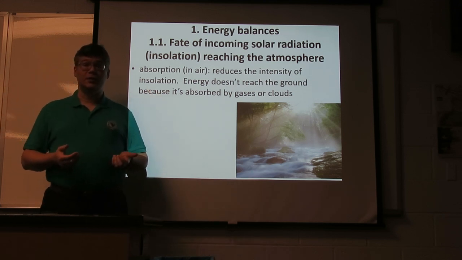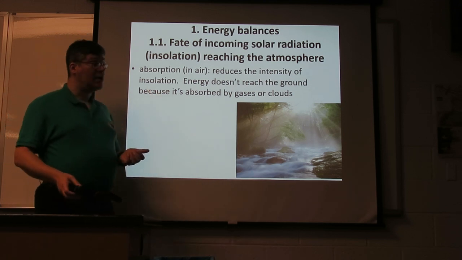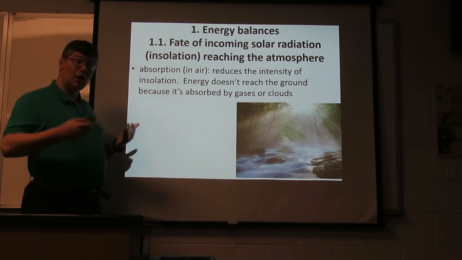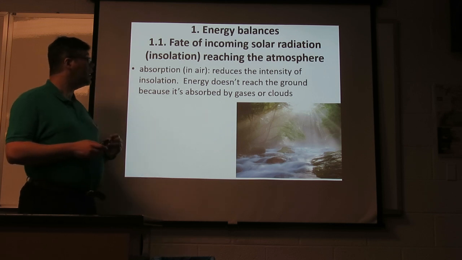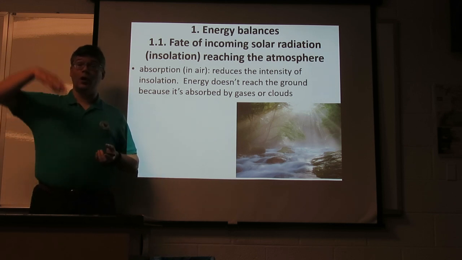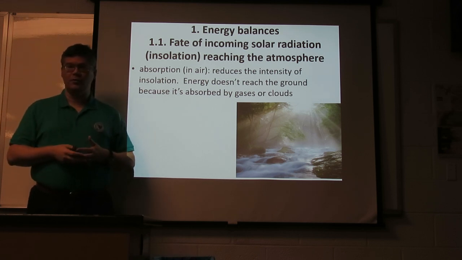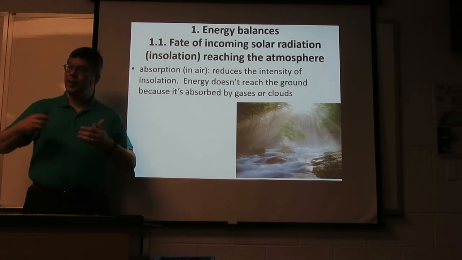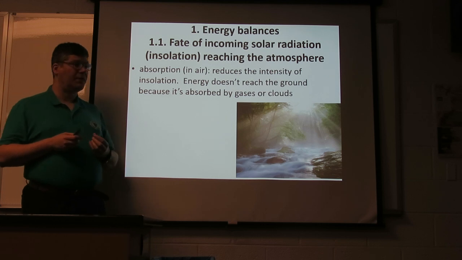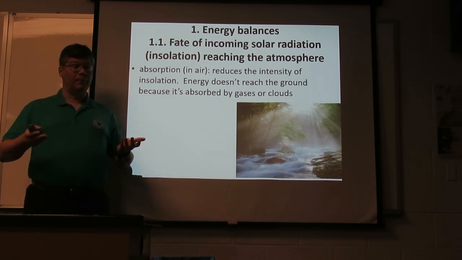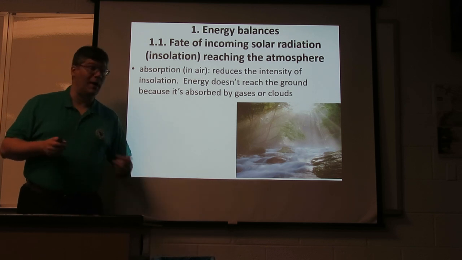So we want sunshine for warming things up to come all the way through the air and reach the ground. Not all of it does, though. Some of it does get absorbed somewhere up in the atmosphere. Light hits a gas molecule somewhere up there, or maybe a bit of a cloud, something like that, and the energy is absorbed by that, warms it up, but that means it doesn't get down here and warm us up.